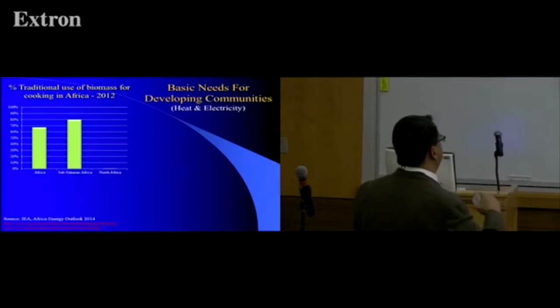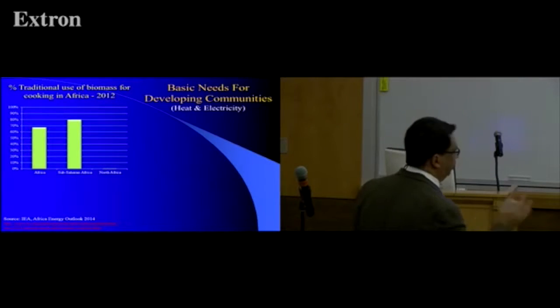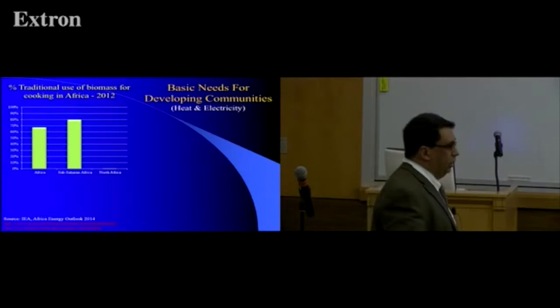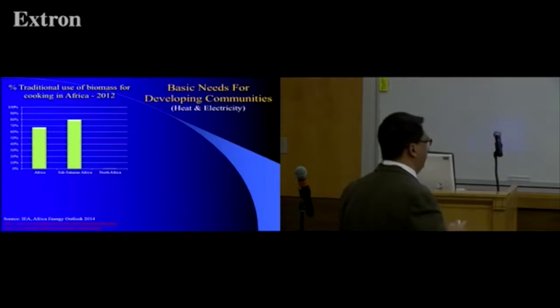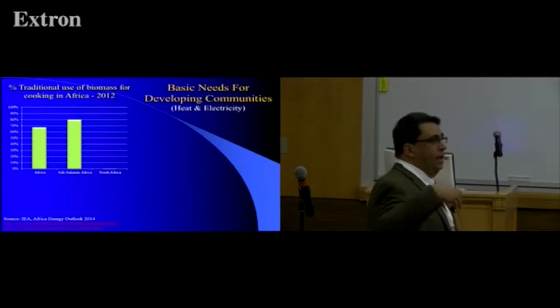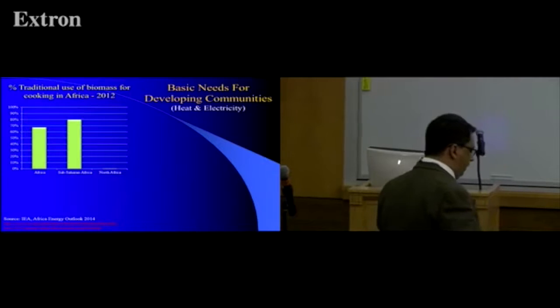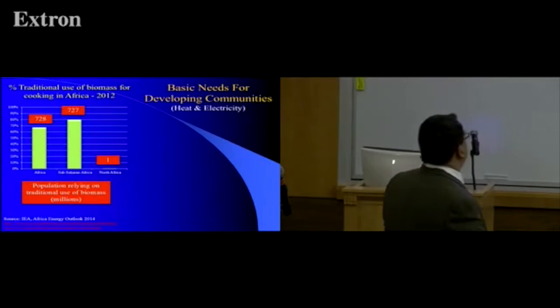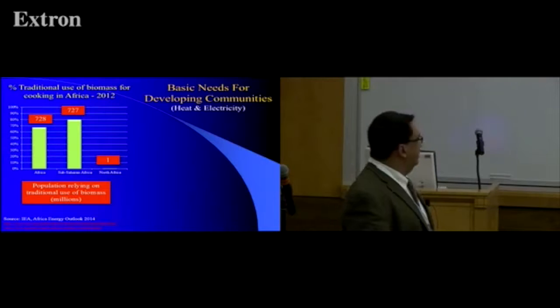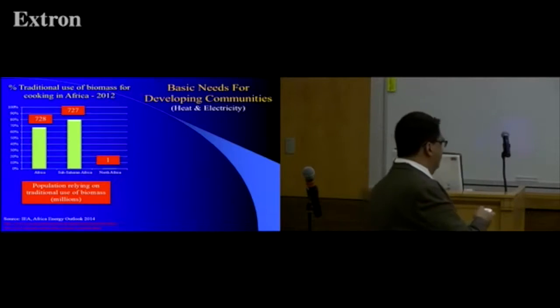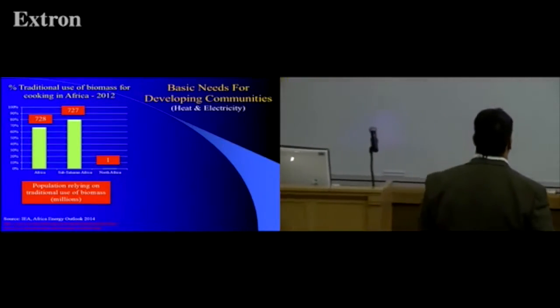And I'm gonna show you an example where actually biomass is a big problem for North Africa, Egypt, for example. But anyway, for now, we're gonna say that the population does not rely that much on biomass. The issue with biomass is it's used for cooking or for heating, and it's used unprocessed. So this is a very inefficient way of actually producing heat, and that has a very negative impact on the environment and on health. So if you wanna look at the total population in millions, the total population that relies on traditional biomass for use, in sub-Saharan Africa, you're talking about 700 million people.